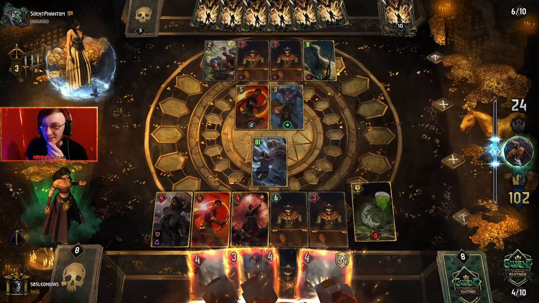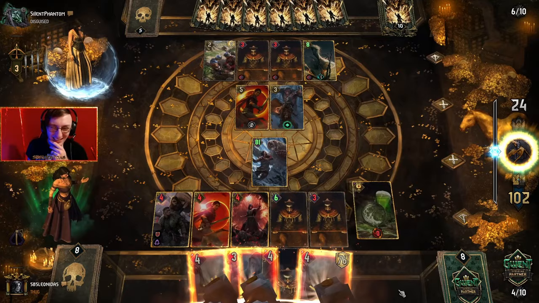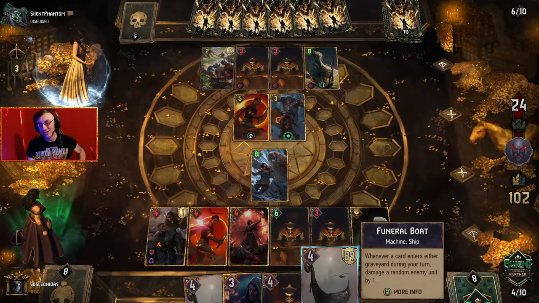Yeah, this is fantastic. Oh my god, we're gonna have 100 armor. The animations. Oh, the animations. Oh my god. Okay, alright, we only got 90 armor. Okay, something must happen. So, you need to heat wave this.